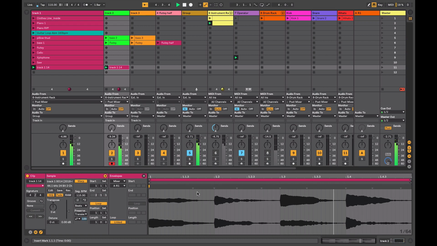What I'm going to do now is experiment on the copy and see if I can get some pitch variation and harmonies happening between these two parts. Obviously I need to put this into repitch mode, otherwise it's going to do a regular time stretch.